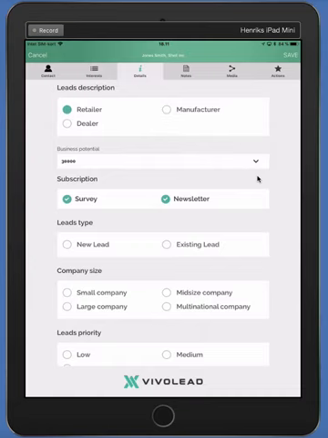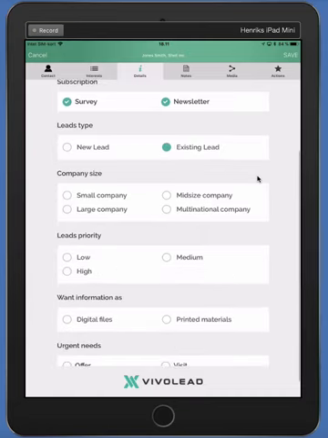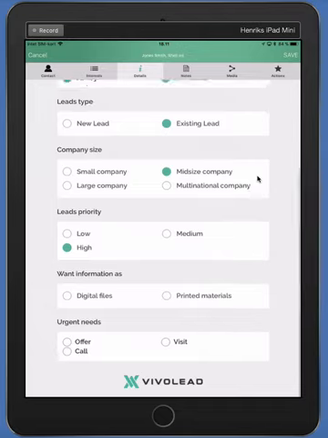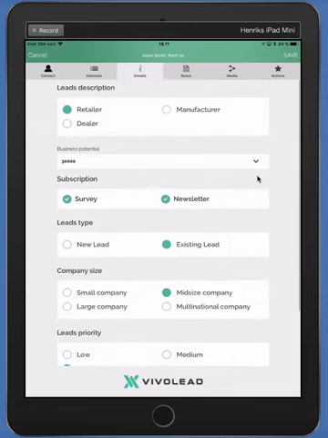Is it a new or existing client? What is the size of the company? How is the priority? How would I like to send information to the client? And would there be any urgent needs? I can also indicate that. And this is very important that you fill out all these specifications here, because this is very important for the future follow-up with a client.